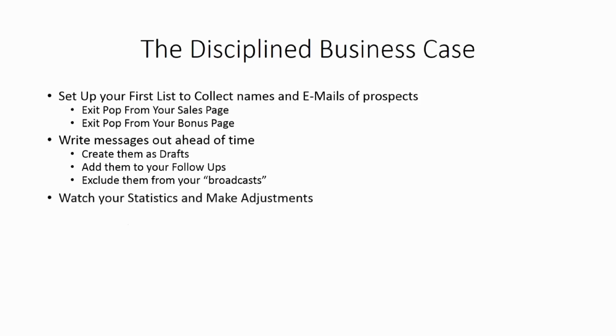Now, you need to watch the statistics and make adjustments on these follow-ups. Aweber will give you statistics on your follow-ups. I'm not talking about the broadcast statistics. I'm talking about your follow-up statistics. If you find that people are not opening your next follow-up, that's because something you did in the previous follow-up lost them. You lost them someplace. And so that's when you go back and make adjustments to that follow-up, because you lost them in the follow-up before that. Does that make sense? If you get that, put the number 5 in the question box.